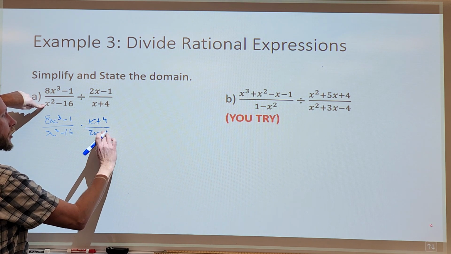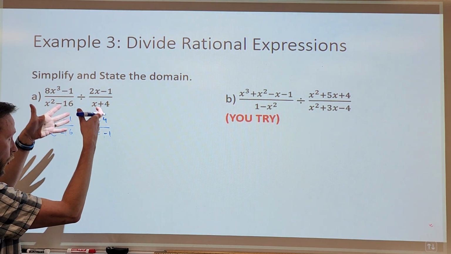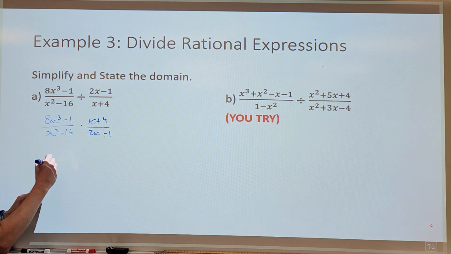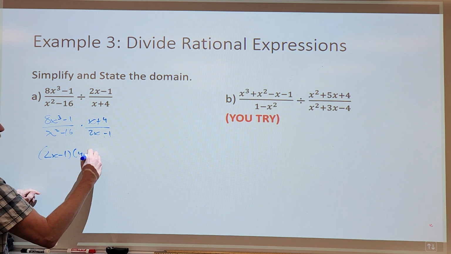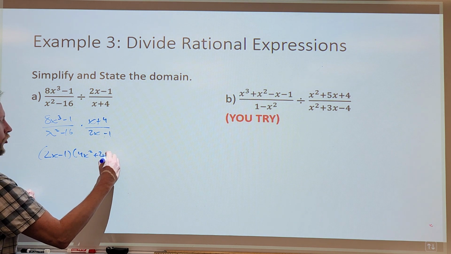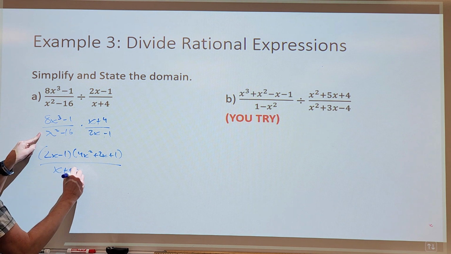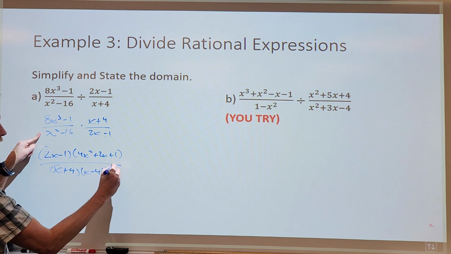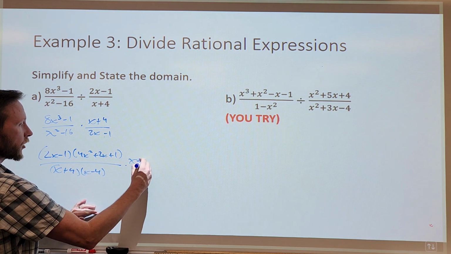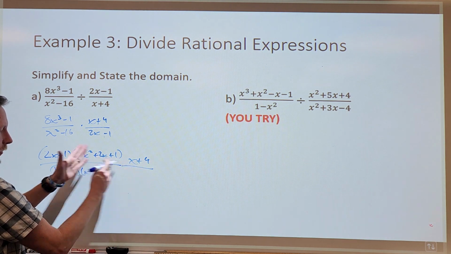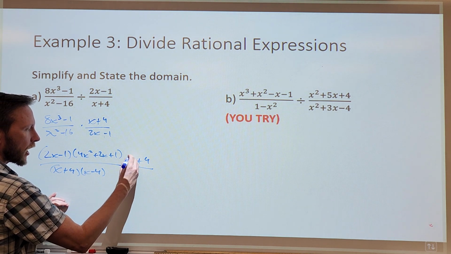And when I move these into these new spots, I can see that I cannot factor those anymore, so I'm going to leave them the way that they are. But over here, I have to recognize that I've got a 2x minus 1 times a 4x squared plus 2x plus 1. Here I've got an x plus 4 and an x minus 4. And I'm multiplying that. I can put them all in the same thing if I want to, because when we multiply fractions, we combine them into one giant fraction. Or if you like to keep them separate, you can.